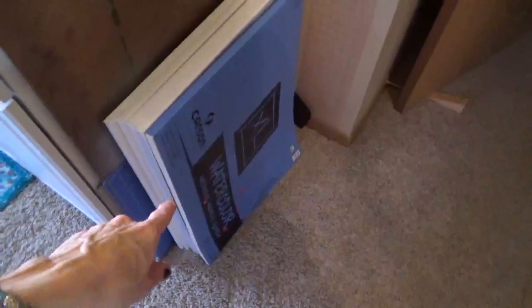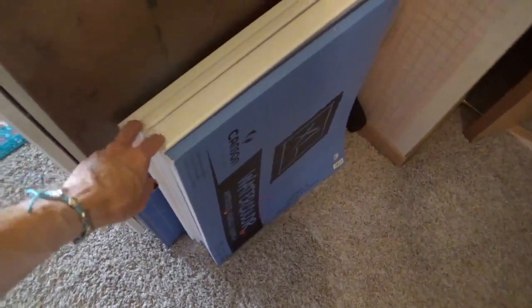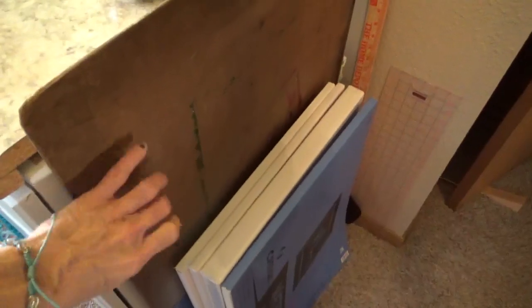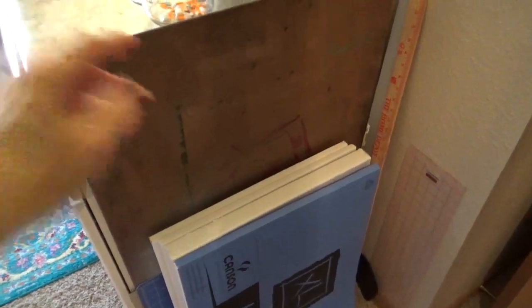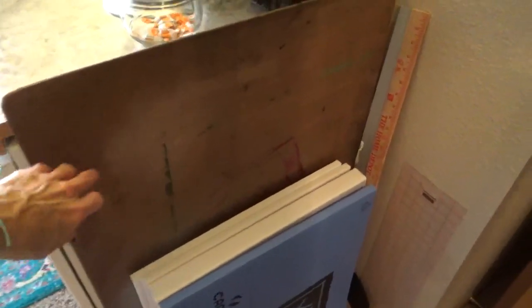Over here, I've got big watercolor paper. These are actually canvases. I've got my cutting mat, because sometimes I use that to cut paper or to cut fabric, so that's a fabric cutting mat. This is just a work area. My daughter was using it for an art class to tape watercolor paper to size watercolor paper. So I just kind of have that there. More rulers. And then the closet.